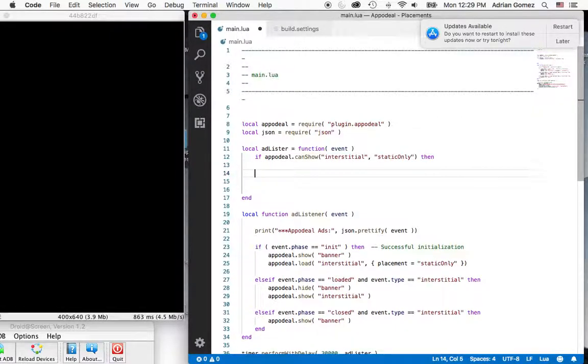Then Appodeal.show, and we're going to do interstitial. Okay, so we're only going to show the ads for static only.